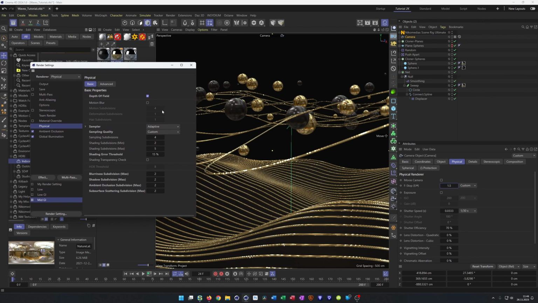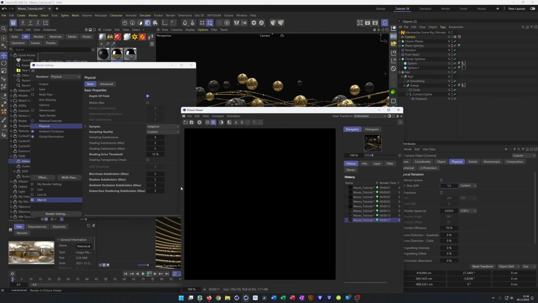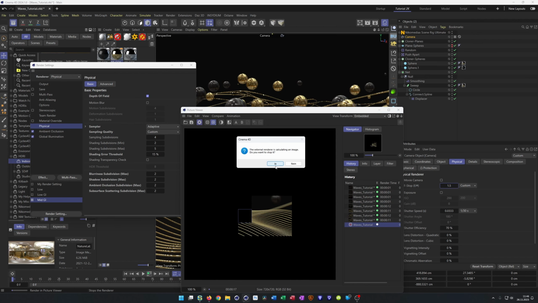And let's see, the render settings are quite high, so this could take a while. I think we can do it faster, but it already looks much nicer. Good, we can make this quicker.